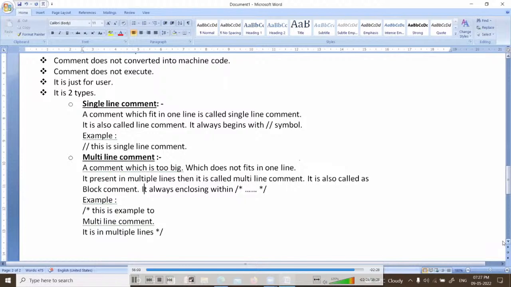Jyotirmay, any doubt? No, good. Kamlesh Rai, do you have any doubt? Payal Shushkar, if you have any doubt, you can ask.